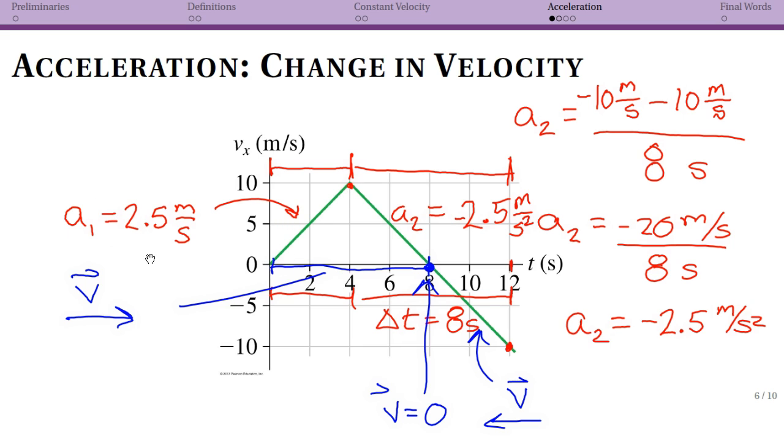So your acceleration is related to a change in velocity, and it's easiest to figure out acceleration either directly from a plot of acceleration, which we could create, or a plot of velocity. It's fairly hard to get acceleration from a plot of position, so normally we would talk about it if you know something about your velocity or about the physics overall of the situation.